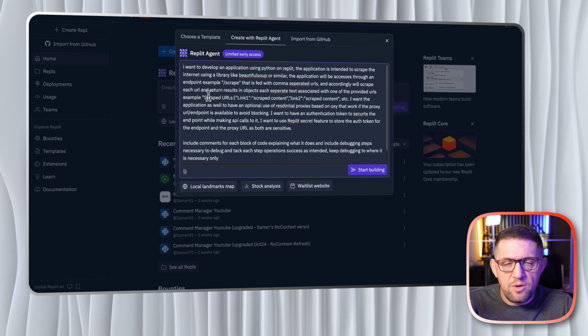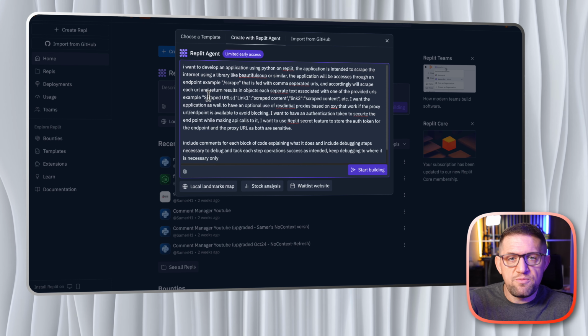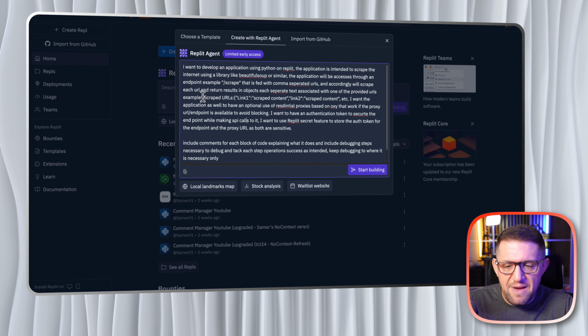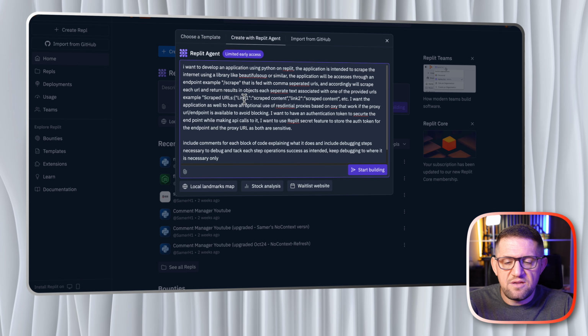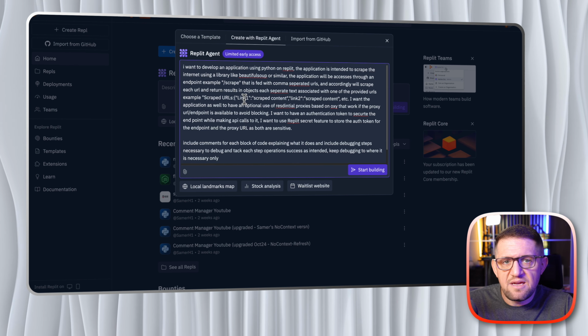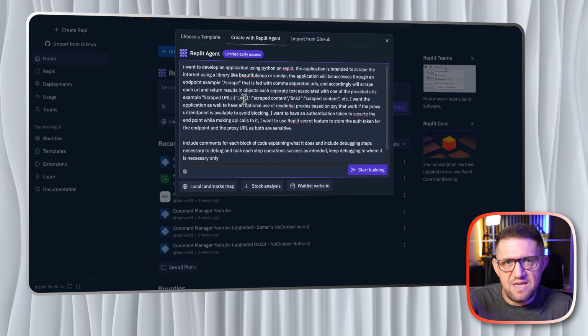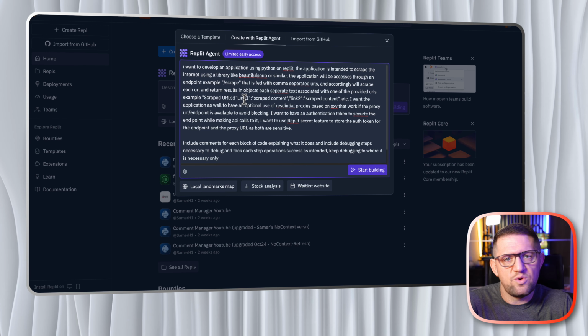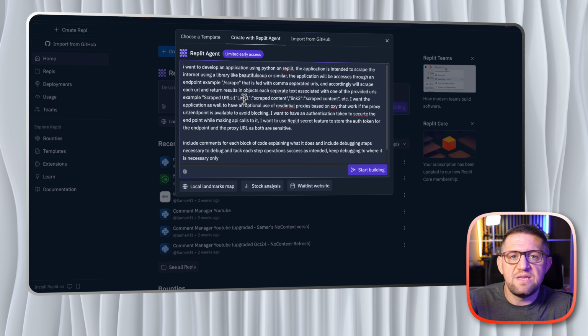So here in the prompt, I am defining the JSON object structure that I expect the response of that application to come back with. Scraped URLs, and then for each of the links I sent it, I want to receive back that scraped text separately. So later on, if I use that in automation or whatever application, I can actually separate them out.